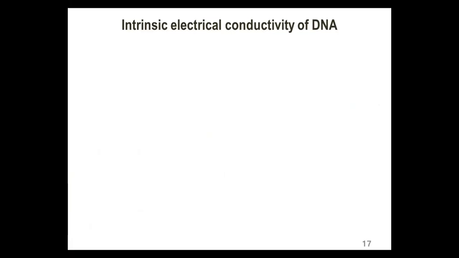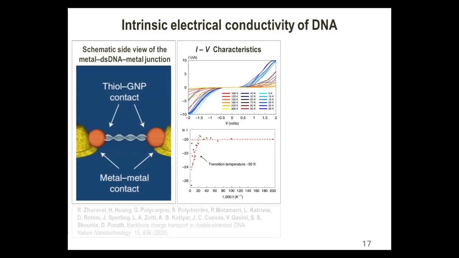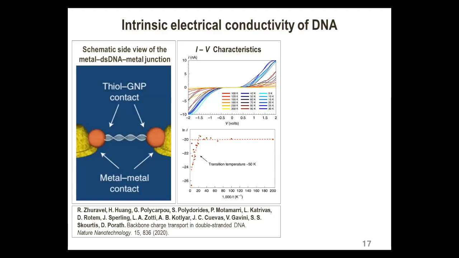Another important feature that I would like to mention is also related to conductivity, but not ionic conductivity, but electrical conductivity with electrons, the proper conductivity of DNA. So this question arises probably from the very beginning. Yes, I'm finishing. From the very beginning of the study of physical properties of DNA. Here you can see the scheme of the experiment where you have two electrodes, and between them you have DNA, and you can measure different volt-ampere characteristics at different temperatures and so on.